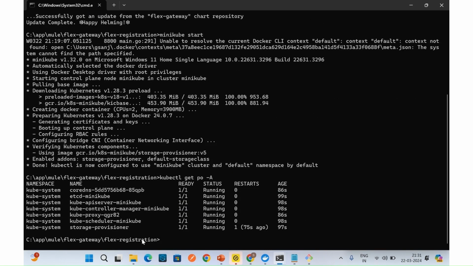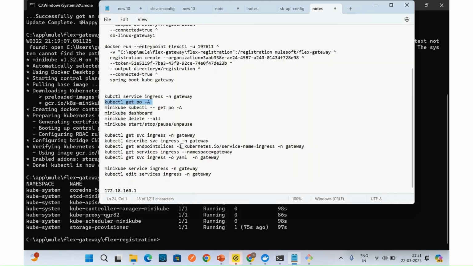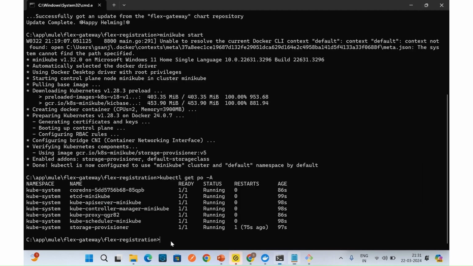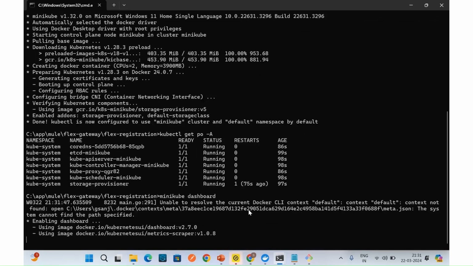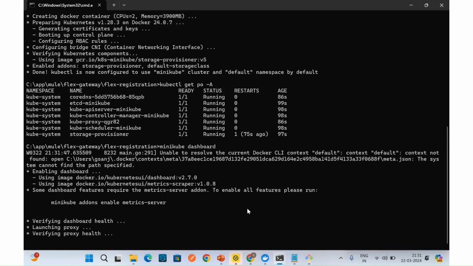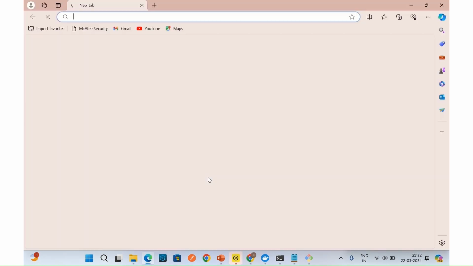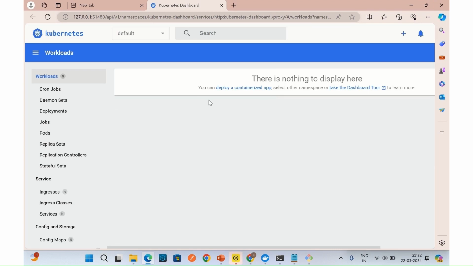So this is the detail. We can also run the command minikube dashboard. It's launching the dashboard. So we got the dashboard here.